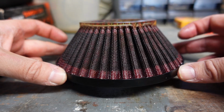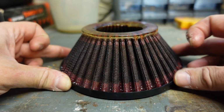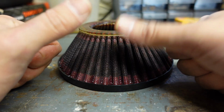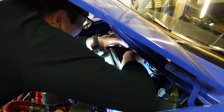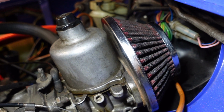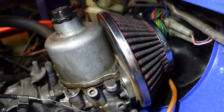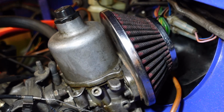So as you can see, she's looking a lot redder now, a lot cleaner. So we're going to shove her back in and hope she makes a bit of a difference. Thumbs up. Ooh. Right, let's get this puppy in. And there she is, all back in place, all cleaned and oiled and ready to go, until I need to swap her out with a new one, because there's a hole in it. Well, it's more of a divot, but you know what I mean.